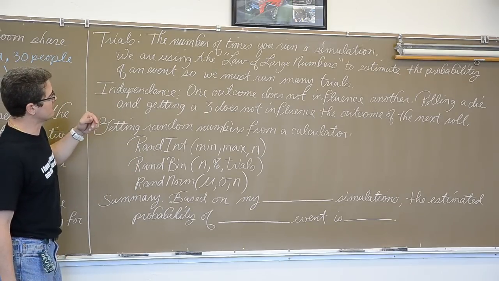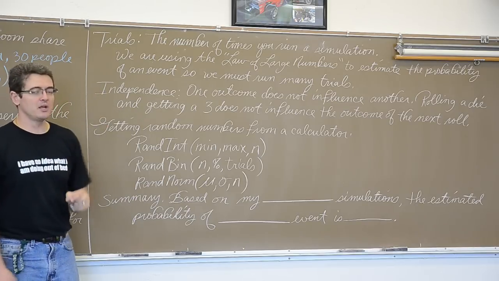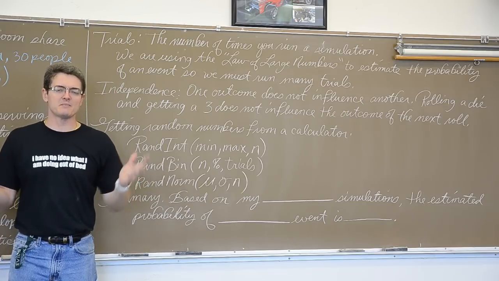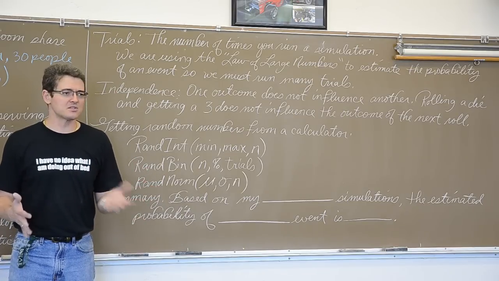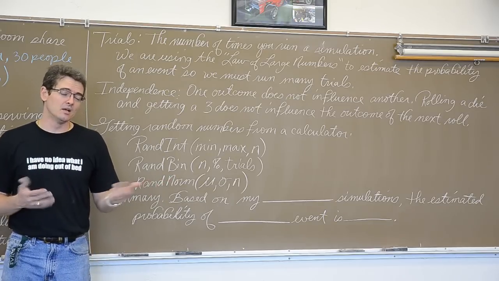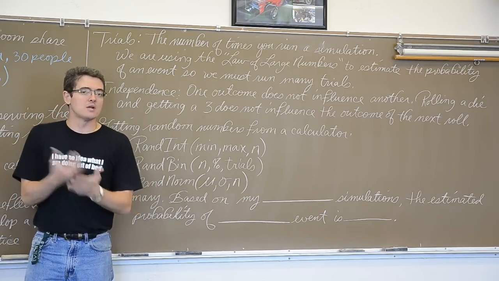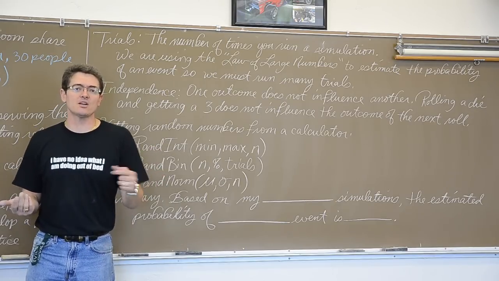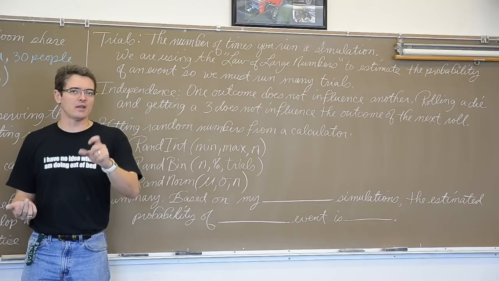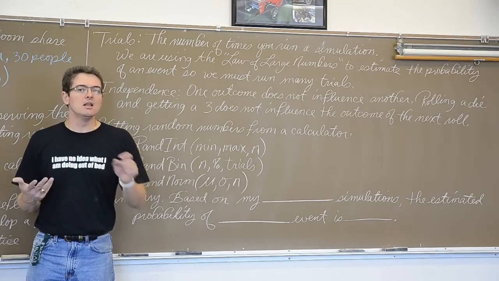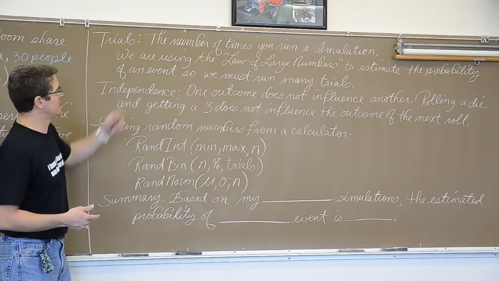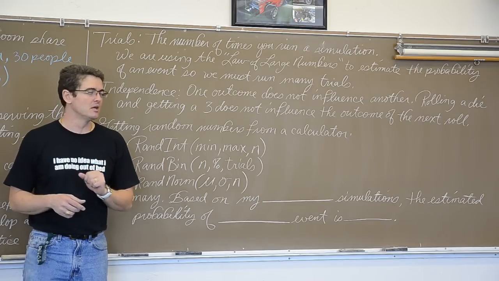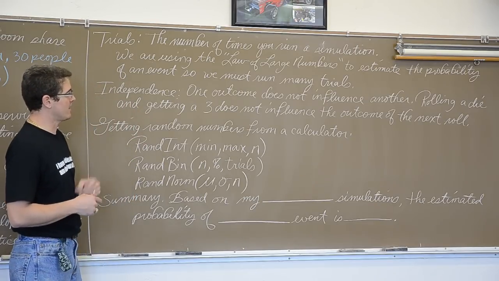Independence. One outcome does not influence another. Such as rolling a die and getting a three does not mean that when you pick that die up, the next time you roll it, it is not going to know it just landed on three. It is going to be random the next time. If you flip a coin eight times in a row and you get heads eight times in a row, that coin is not going to say I better land on tails soon. That next trial is going to be independent. We will be talking about independent trials and independent events. There is a little bit of a difference, and right now I am just referring to the trials being independent.